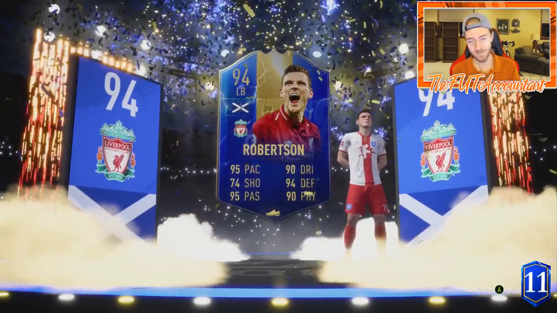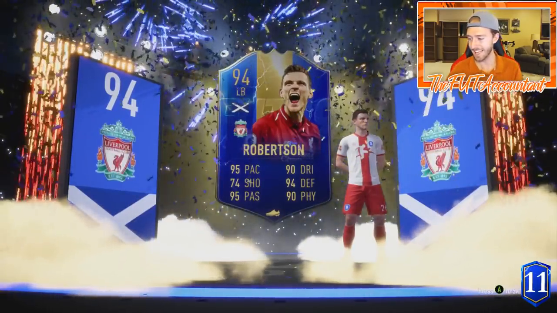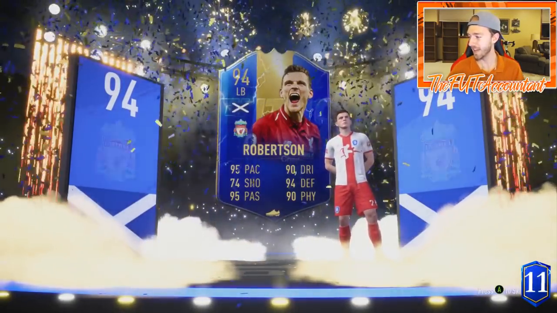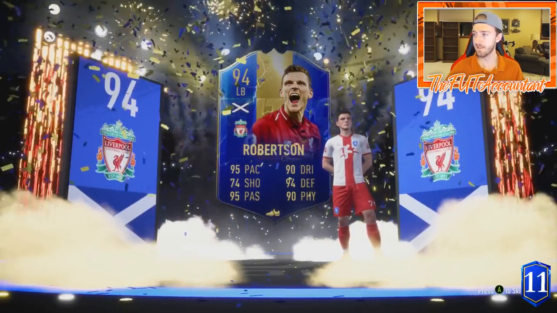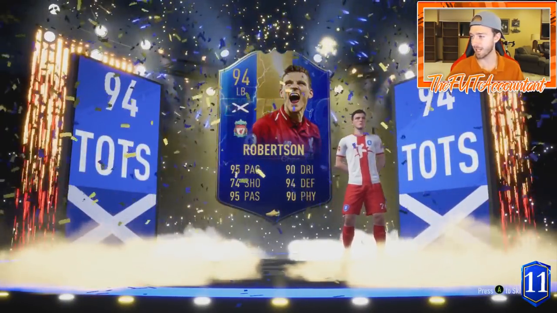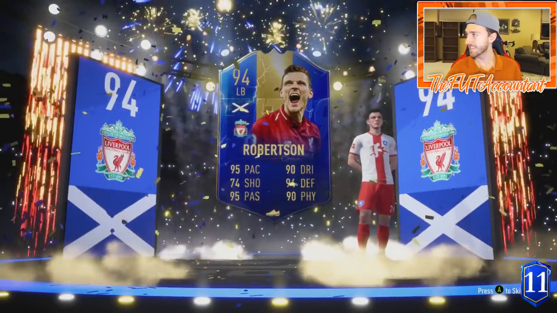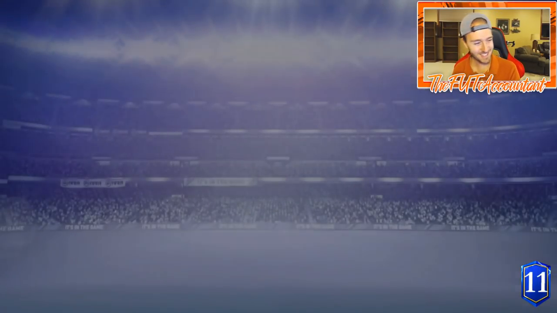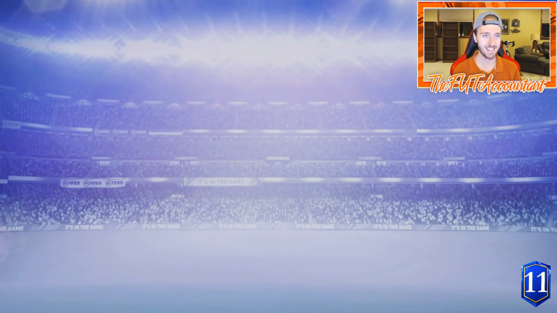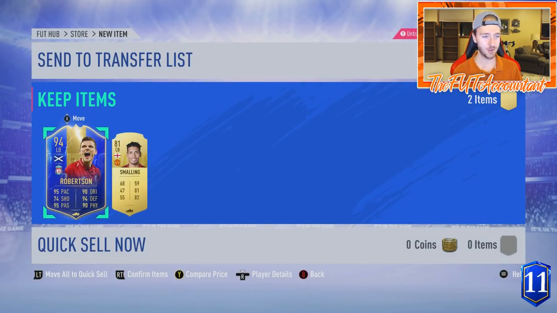Robertson. Okay. I've got Wijnaldum. I've got Robertson. I need to complete the triangle, boys. And that triangle is going to be the main man, VVD. We've got to take a quick screenshot of that. Save that. Boom. We are rolling. 94 rated Robertson in a pack, boys. What are we saying? That is big time. And Chris Smalling as well.